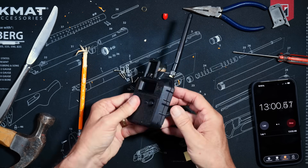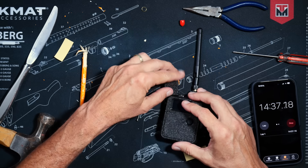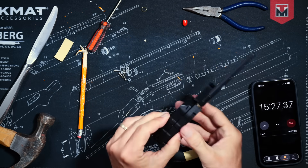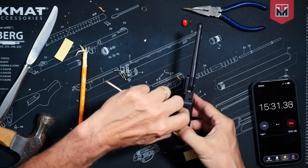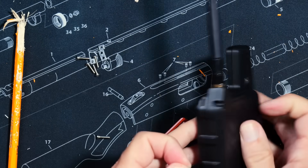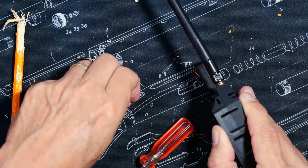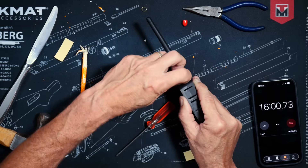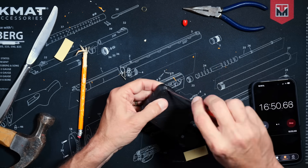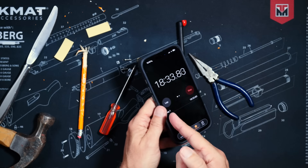Then all I had to do was figure out how the GPS antenna goes in, which took another minute or so but was not that difficult. The next step was to install the nuts and screws, which was a bit of a challenge because they are tiny and I kept dropping them. I made sure none of the wires were pinching anywhere, then started jamming in the nuts and screws. It took another minute to figure out that the nuts drop into these little slots, and you have to hope they don't fall out whilst you try to jam the screws in. After only 18 minutes, I had put it all together — with a couple of leftover parts that hopefully aren't very important.